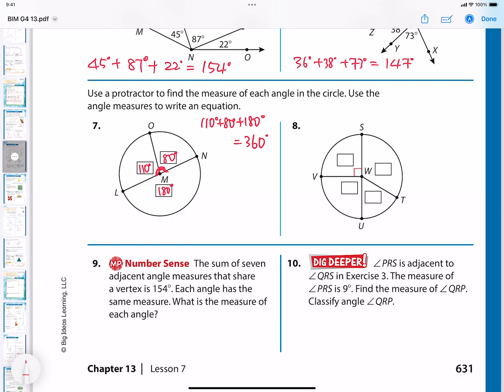And number 8 as well, the same thing. And kindly, they gave us this square. I love this square. When I see this angle, I know this is 90 degrees. Right? And these two, angle SWT and angle UWT, or TWU, has to be 180 again, right? 180, but let's figure it out.